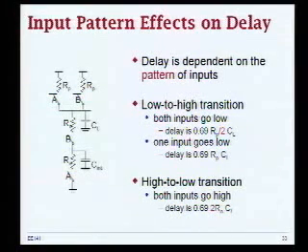And you always need to budget for the worst case delay. For the worst case delay, for the PMOS, you have only one transistor conducting. That's the weakest you can do, the worst you can do. And for the NMOS, you always have to consider the case where both transistors are simultaneously turned on and pulling down. So that's the worst case delay.